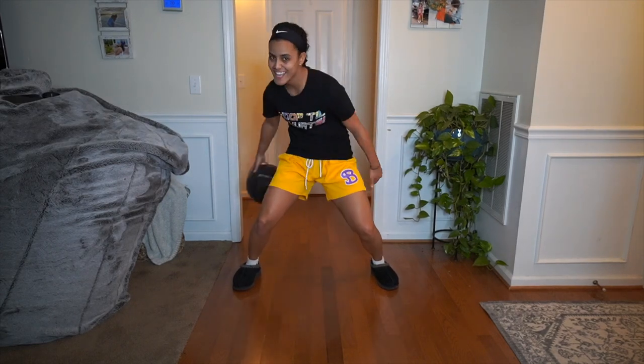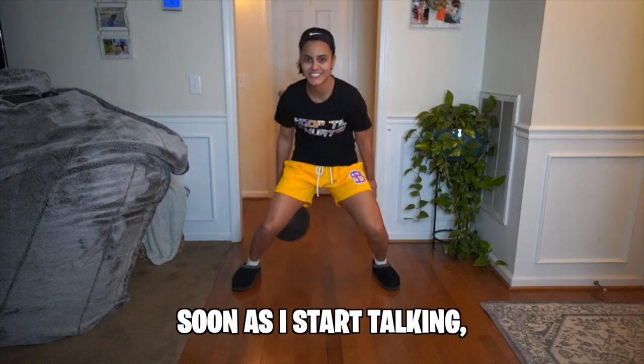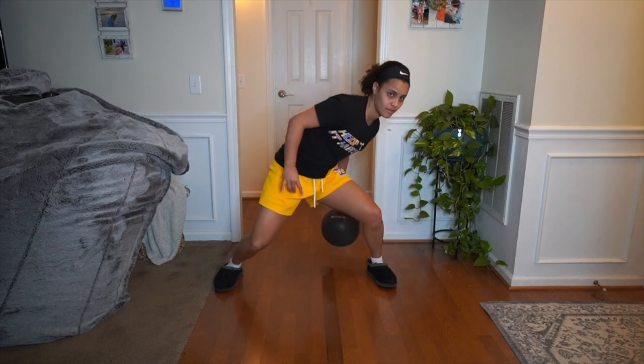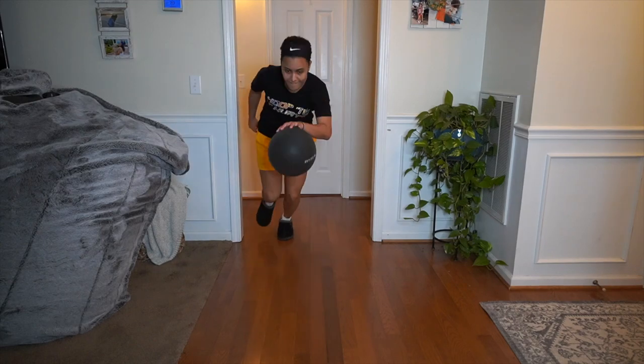Let's go. Getting that handle tight. Hey, as soon as I start talking, I'll be losing the ball. This basketball also comes in different sizes. For obvious reasons, if you're a male, you use a male size basketball, and if you're a female, you would use the smaller basketball.